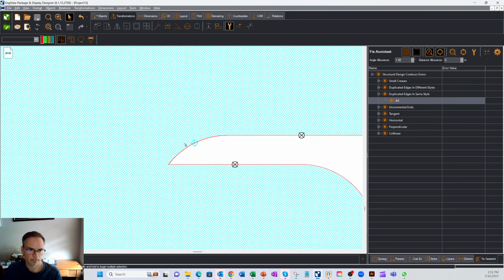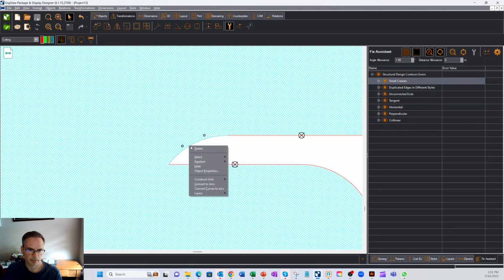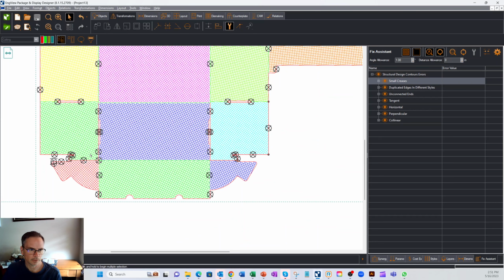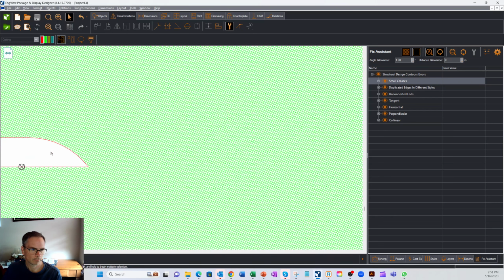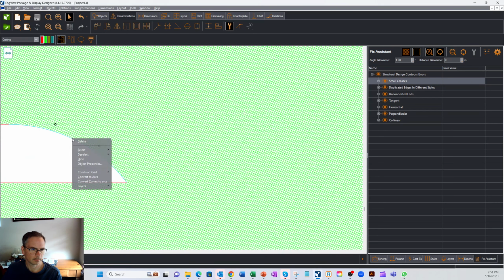Same thing, go in here, and we're going to delete it. Then this is also a Bezier. It's not an arc because of the way these little lines are coming out here. And we're just going to convert that to arc. You might have to fix that later if you didn't catch it, but we've got to go back over to this other one too and do the same thing. Select it, convert to arcs.